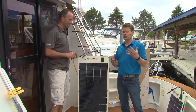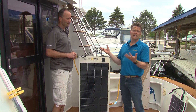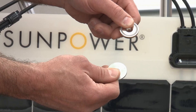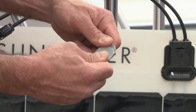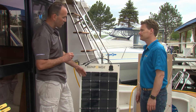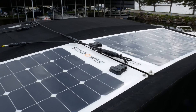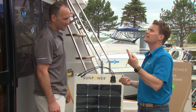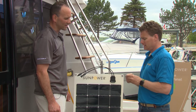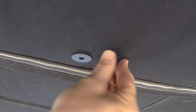Mounting a panel above a bimini can be tricky without sewing Velcro in or adding grommets. Pat has found an ingenious way to mount a panel without taking the canvas down — using rare earth magnets that are one inch in diameter with up to 56 pounds of holding force each. At six mounting locations, that's over 300 pounds of holding force per panel. The panel weighs approximately five pounds. The great thing is you don't have to take the bimini down to sew anything into it. With the bimini in place, we laid out the panels and snapped the washers to the magnets in about 10 minutes.